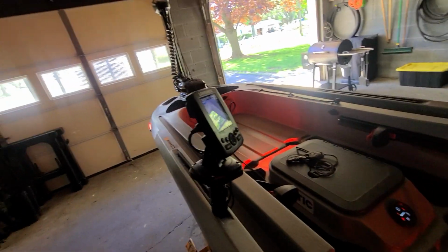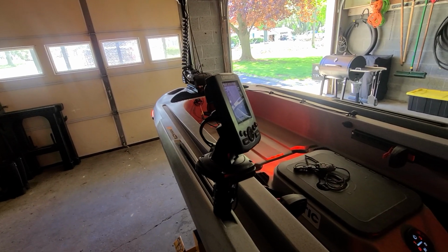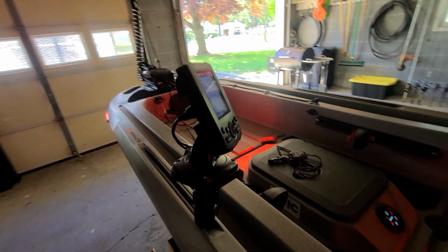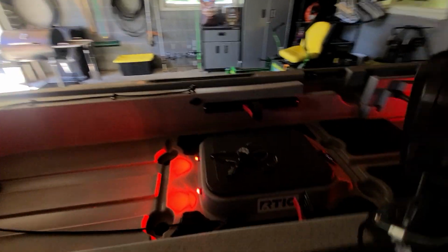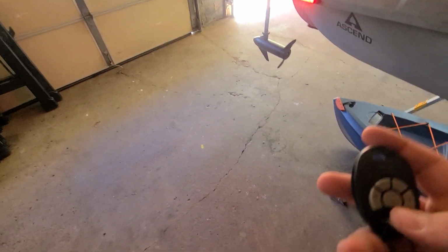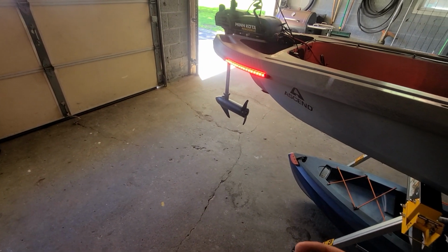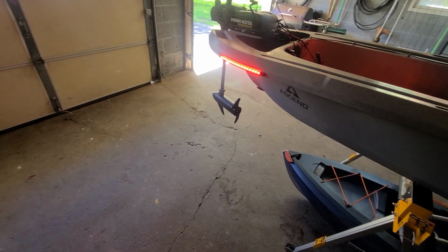Moving forward, I've got my Lowrance Hook 3X. It's nothing fancy, but I get depth, temperature, and I can mark fish with it, so that kind of helps. Here is the co-pilot remote. This is what I use to run the trolling motor. It's super easy. If you guys have watched any videos on these, you know how to work them. It's literally just like working your TV.